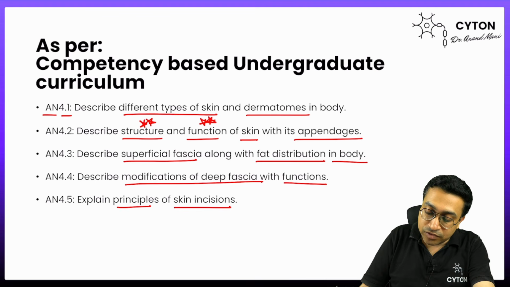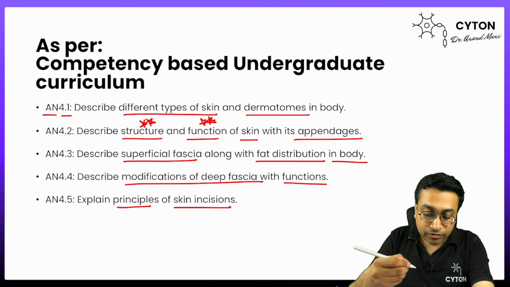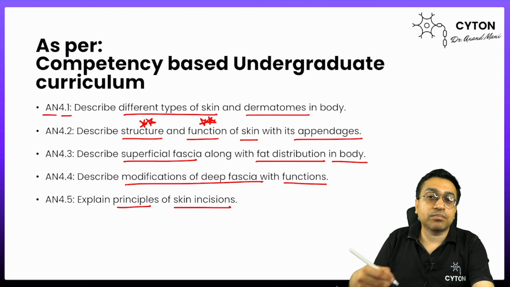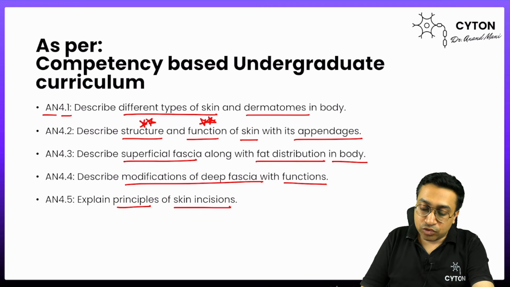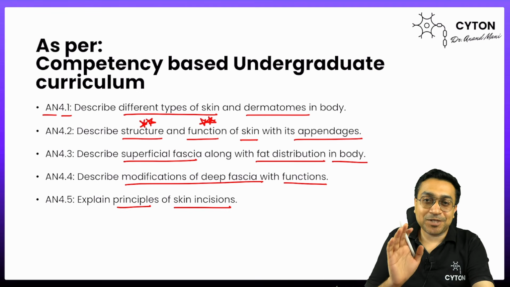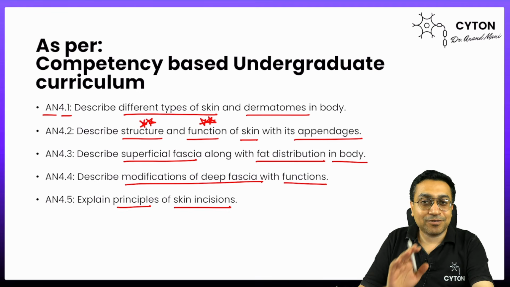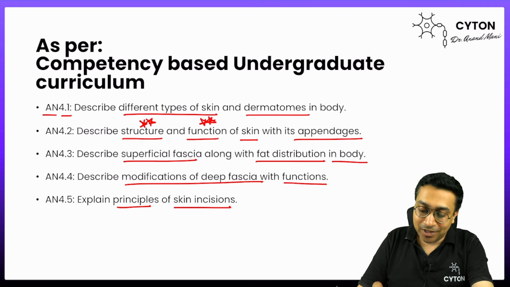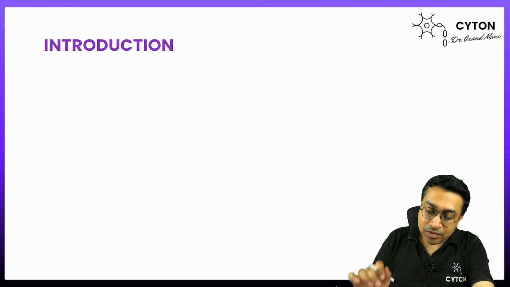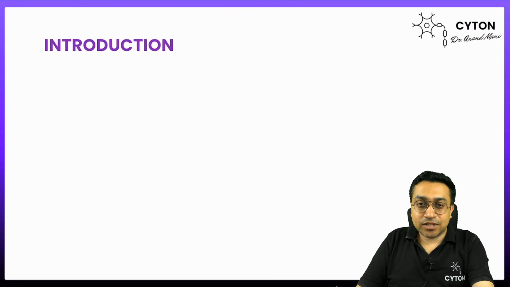So most of these things, like the competency number 4.3, 4.4, 4.5, even 4.1, all these will come repetitively in the subsequent topics region wise, so you don't need to bother about that. Be assured, I will cover all your competencies for every topic, don't worry on that. Okay, you can relax. So let us discuss first the introduction.